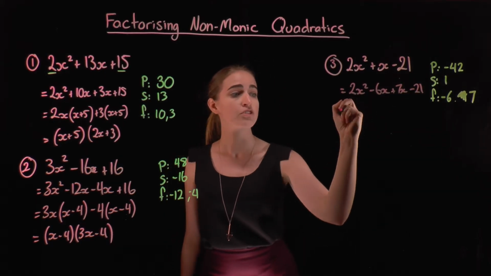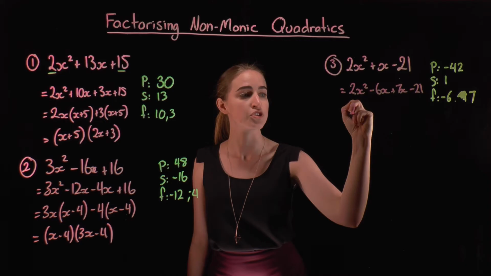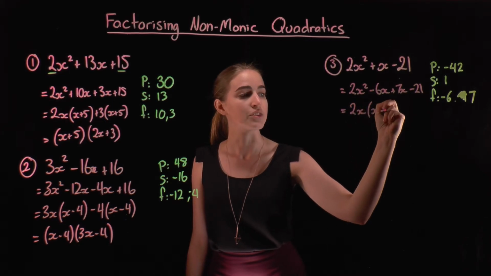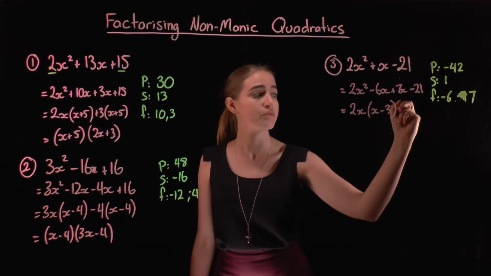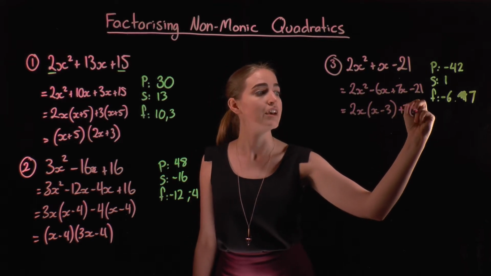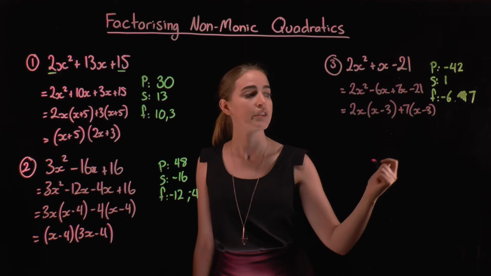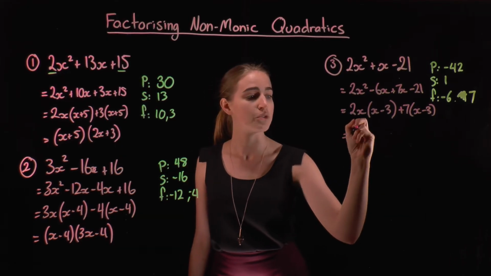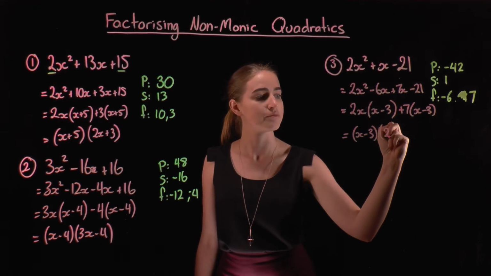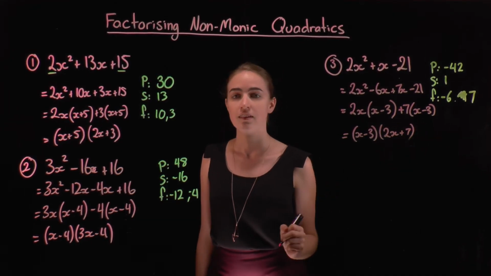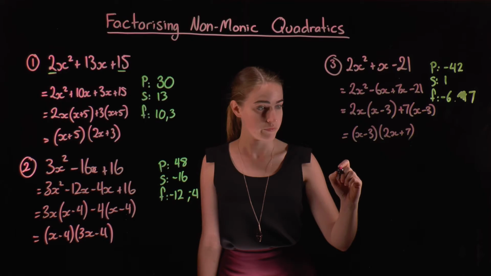So now we'll factorise by grouping. So this one has a common term of 2x, and it's going to leave us with x minus 3. And this here has a common term of 7. So we're going to pull out our plus 7, and we'd have x minus 3. Then we can pull out our whole bracket, so we'll have x minus 3 outside of our 2x plus 7. All right, let's go through one more example.